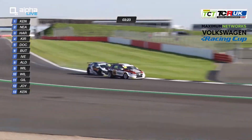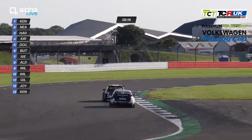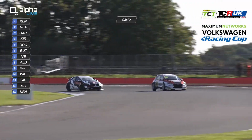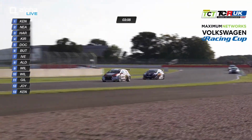But here again is Henry Neal very close to the back of Lewis Kent this time round. 3 minutes to go here, Scott, and this is getting spicy. Just whilst we're looking at that, I was mentioning Richard Gilbert's attempts to get back on and off the circuit and sort of stopping and starting. It appears to have attracted the eye of the clerk of the course, because they have given him a black and orange flag, I think, for that.